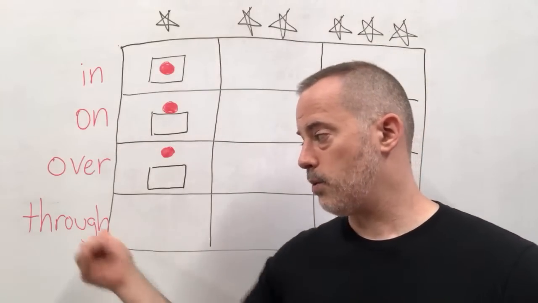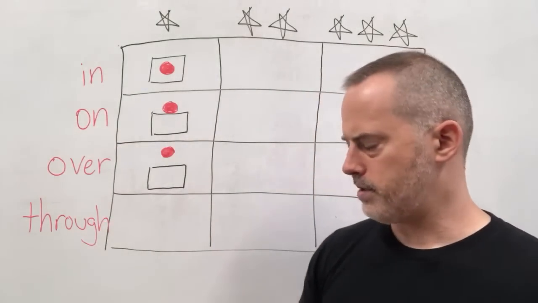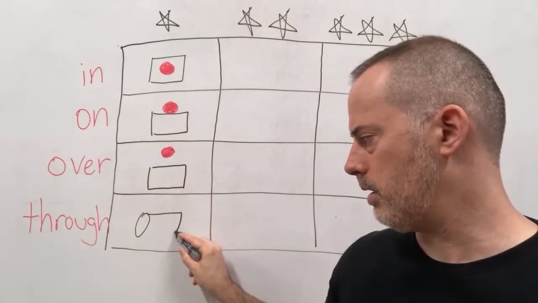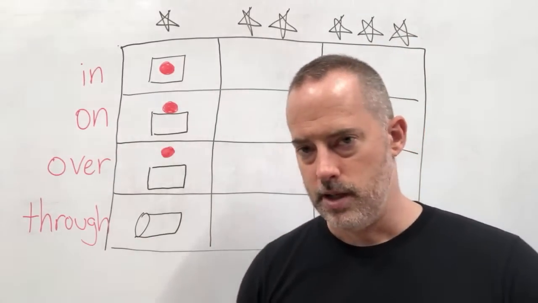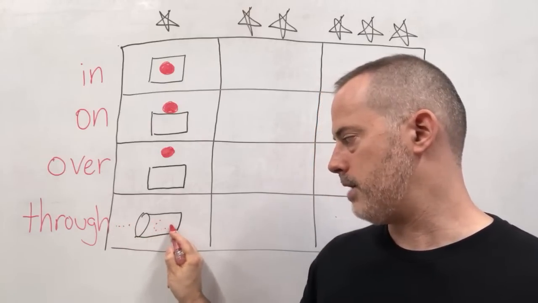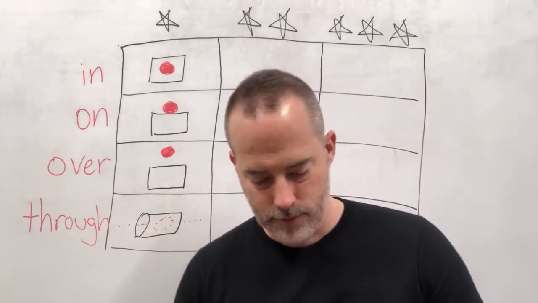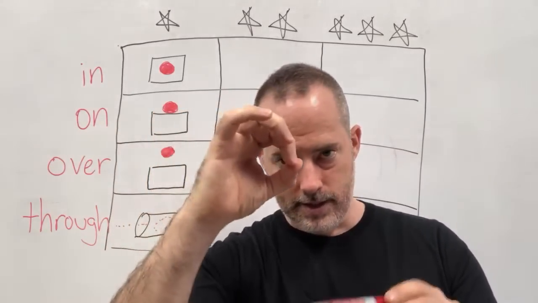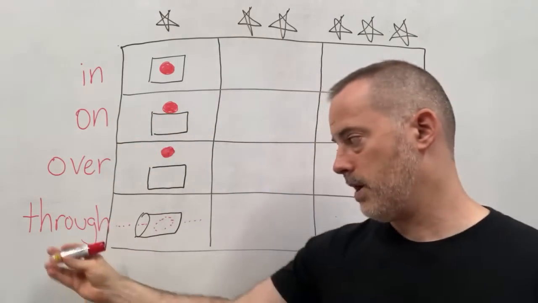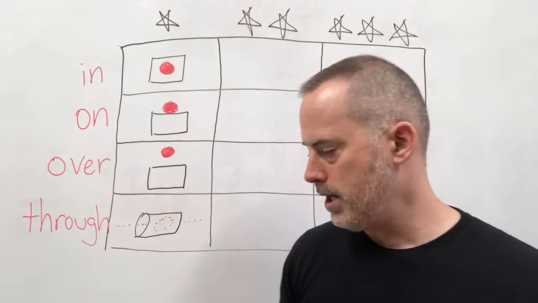All right, and last one, when we're talking about through, this is usually talking about some kind of motion. So let's say I draw a little tube kind of thing like that, and we can imagine the ball going through that object. So if it's moving like this, and we'll imagine there's a ball inside here and it's going through that object like that. Just like if I have a little tunnel, the marker is going through that tunnel, through that thing. So we've got some kind of going inside something else, but there's some motion happening. So one thing is going through that other thing.